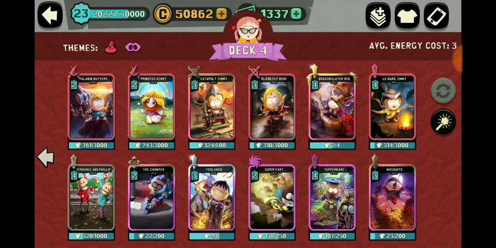Terrence and Phillip, I don't know. They're a nice card. They're 4 costs, but I feel like I can get a better value here. Perhaps if I were to maybe plug in a fast pass. I'm not quite sure.